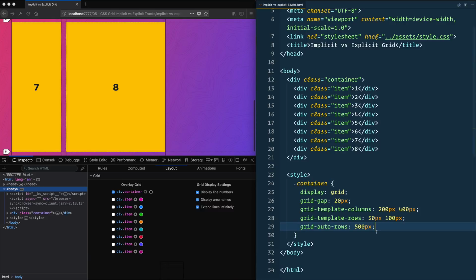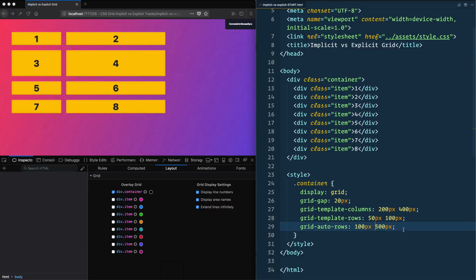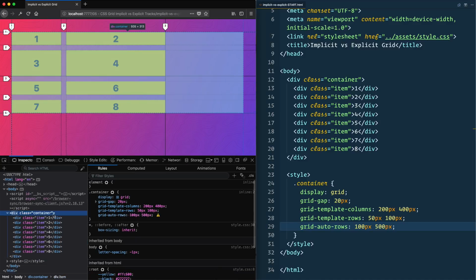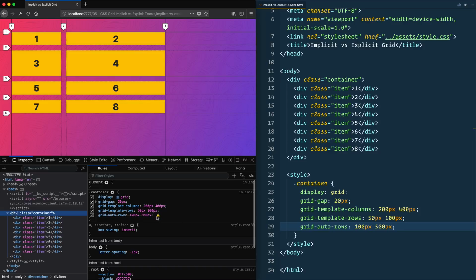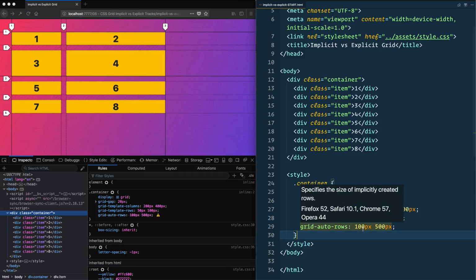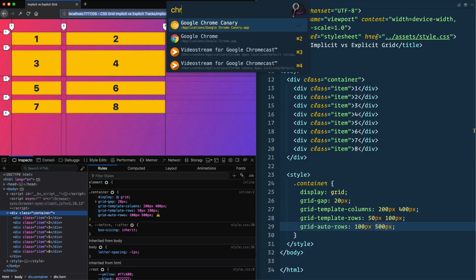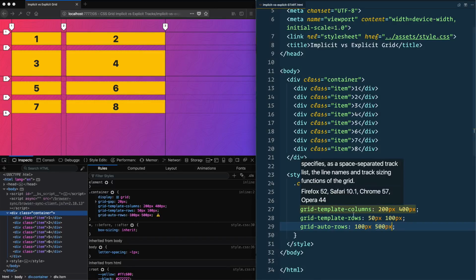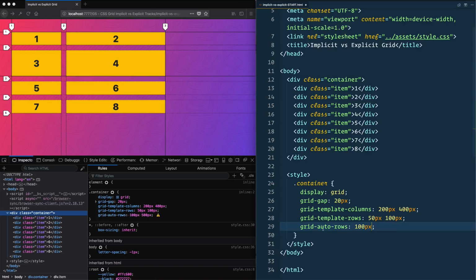You might be thinking, okay, well, could I do something like this, 100px, 500px? And if we go and inspect it, go on 5 and 6. Let's look at the rules here. Let's look at our container. You'll notice that it's actually crossed out. And that's currently an open issue at the time of recording in Firefox, in that you are not able to define the size of multiple implicit rows. And if we were to open that up in Chrome, you'll see that it actually does work. So you should be able to do it. It should be fixed fairly soon. But at the time of recording, you're only able to pass one value for the implicit rows.